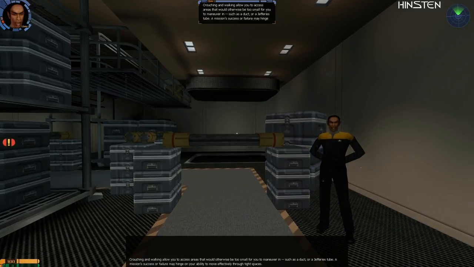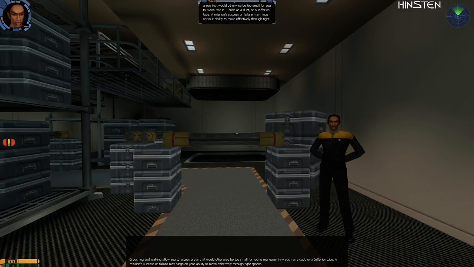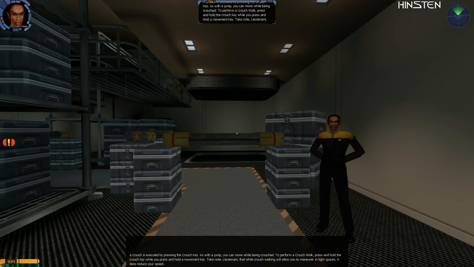Crouching and walking allow you to access areas that would otherwise be too small for you to maneuver in, such as a duct or a Jeffries tube. A mission's success or failure may hinge on your ability to move effectively through tight spaces. A crouch is executed by pressing the crouch key. As with a jump, you can move while being crouched. To perform a crouch walk, press and hold the crouch key while you press and hold a movement key.